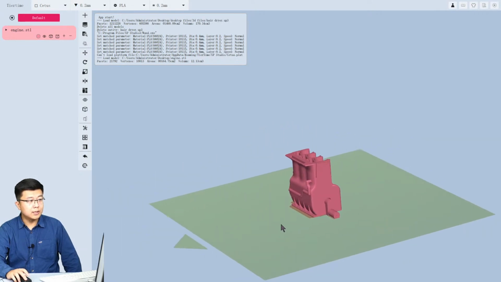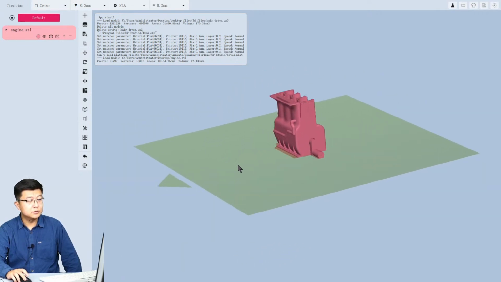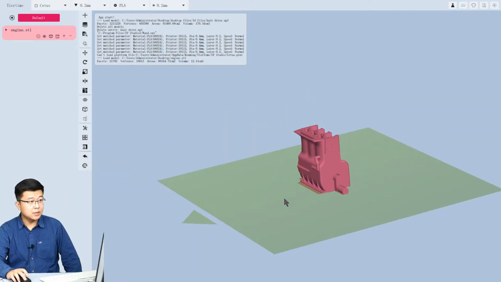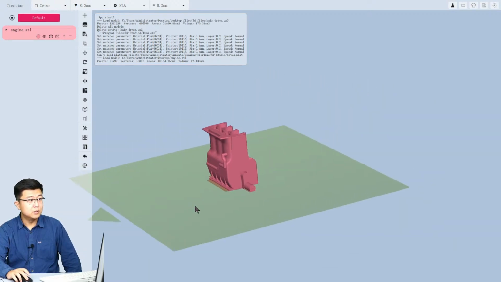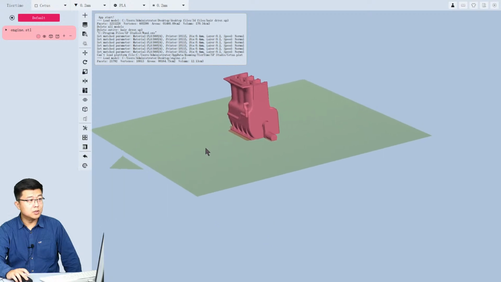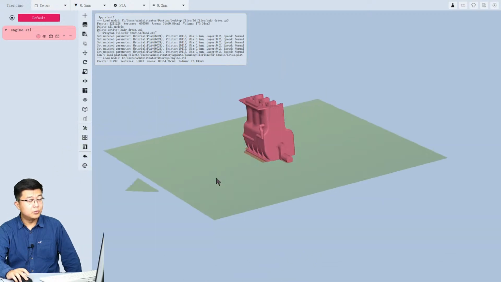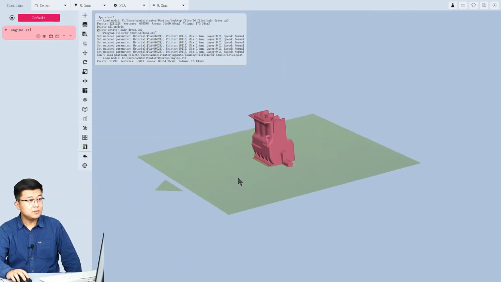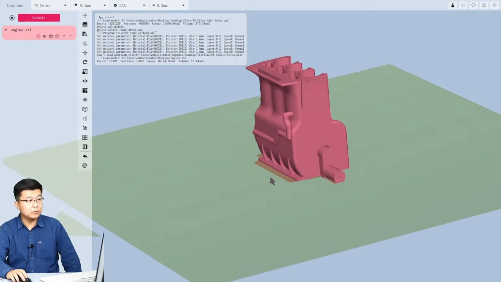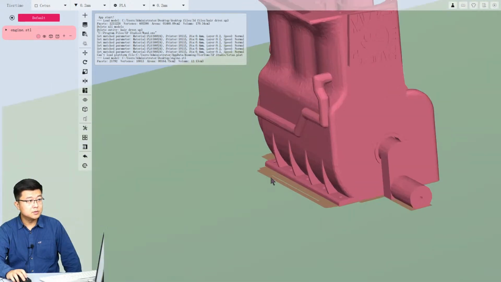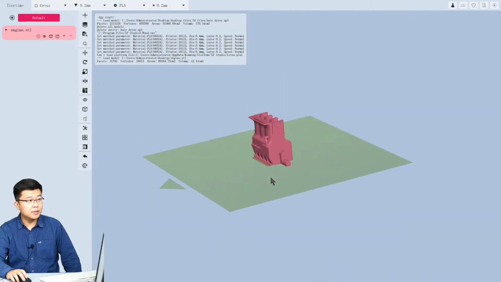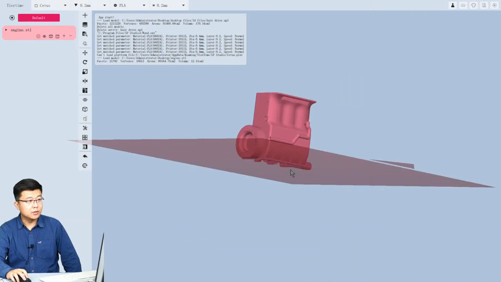Then you right click and drag the mouse, and you will be able to move the view, the print space. And then you scroll the mouse wheel to magnify and minify the view as well.